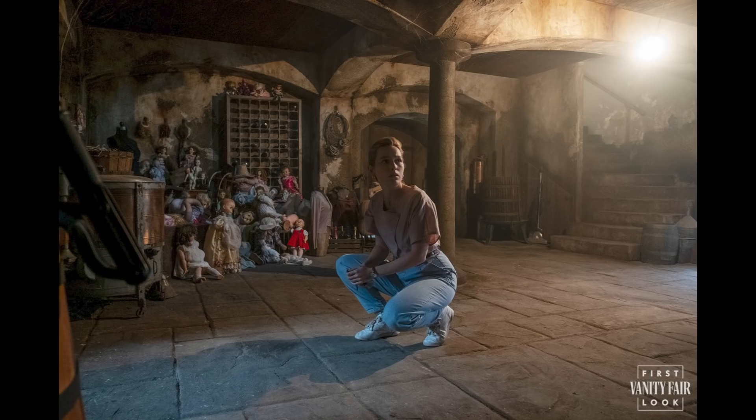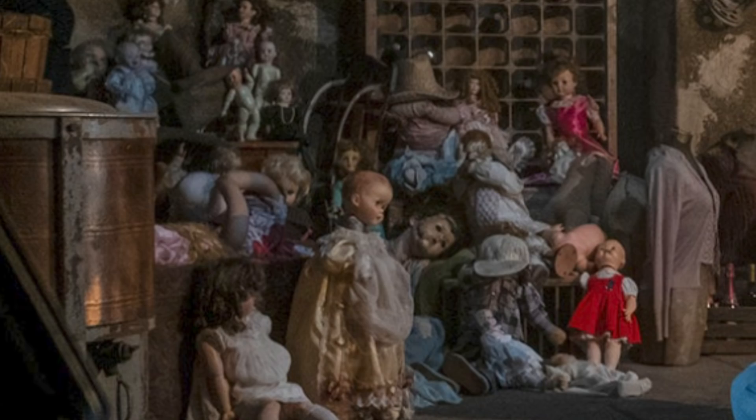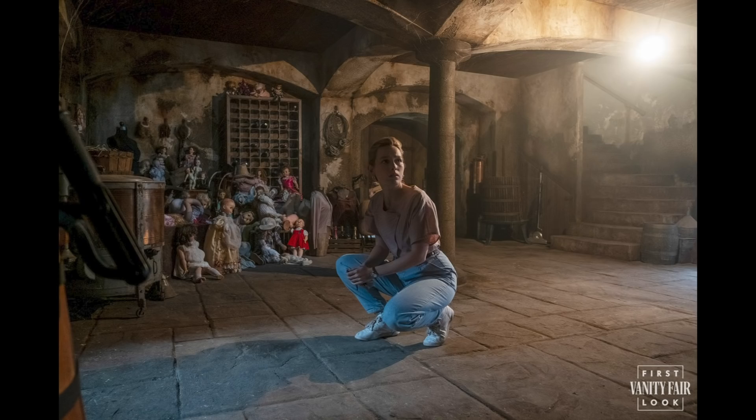Back to this photo of Danny Clayton — this is the basement of Bly Manor, which houses a collection of creepy dolls. I'll give you a minute to try and find the hidden ghost in this picture. It took me forever and I had to zoom in. I'll also include a link to the Vanity Fair article if you want to zoom in on a better quality photo. But before I show you where it is, there are a few things to cover.